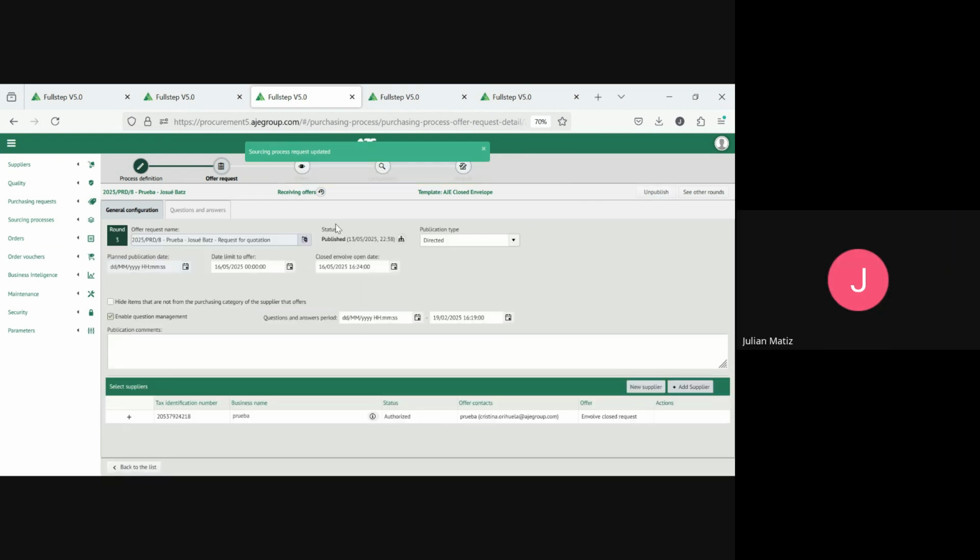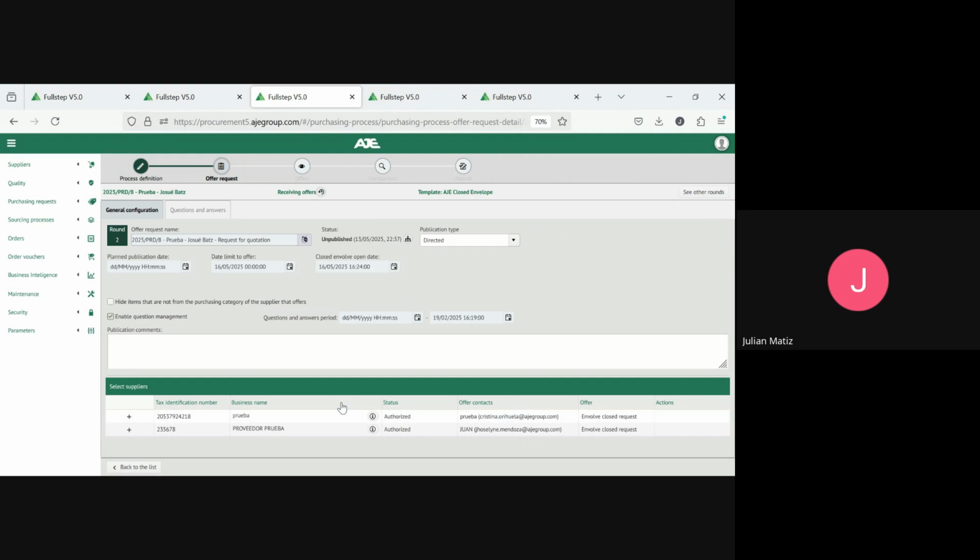As you can see, here is the information for the round, the number of rounds we are currently in, and if you want to see the other rounds and the suppliers that have participated, you just click on see other rounds and then select the one that you want to look at.